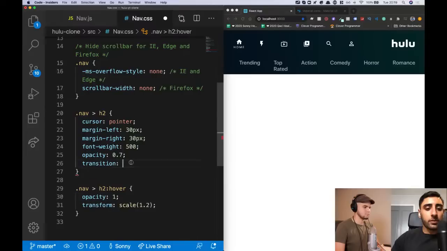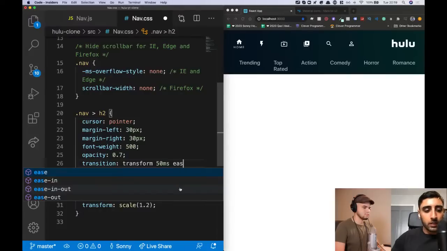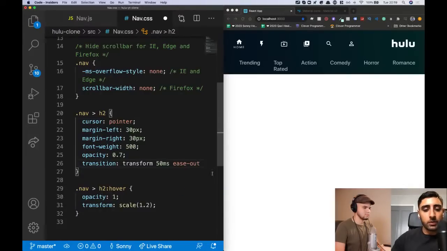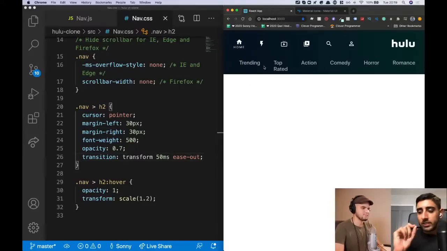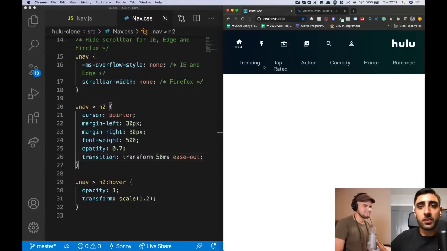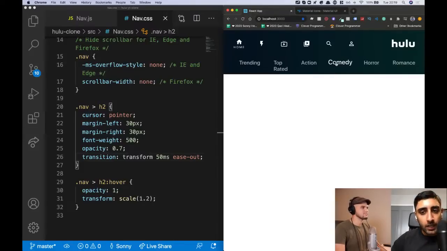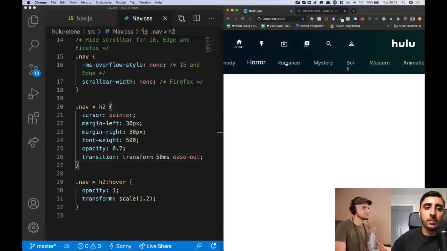So we're doing a transform. Make sure that the transform takes 50 milliseconds, and we're going to use something called ease out. I'm not going to go through what the different ones are, ease in, ease out, but ease out is quite a cool one. And if we do that now, look at that, we get a very nice animated look. It's very nice how you get these little subtle changes, and it gives you that finishing touch, right? That's it. Super crisp. So with that said, that's the UI portion of that navbar complete.